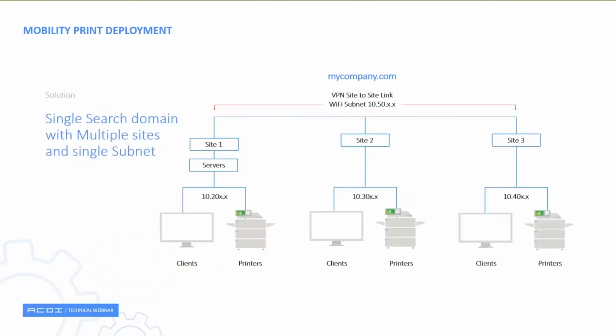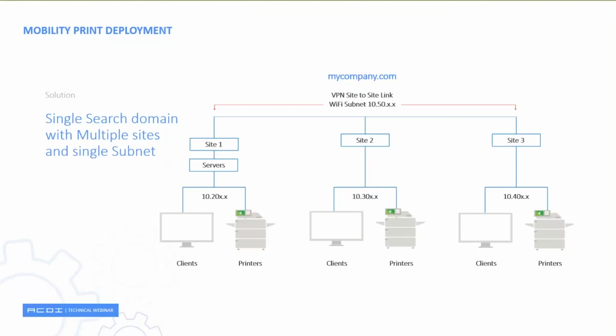The solution that Michael employs would be determined by if Michael wanted the mobility print queues to be searchable by each of the local subnets or just to be available for the Wi-Fi clients. If Michael only wanted the Wi-Fi clients to be able to use the mobility print solution, then he has three options. Option 1: install a single mobility print server at one of the sites on the 10.50 subnet and use MDNS. The result of this would be that all users in the 10.50 subnet would be able to find the print queues advertised by this print server.